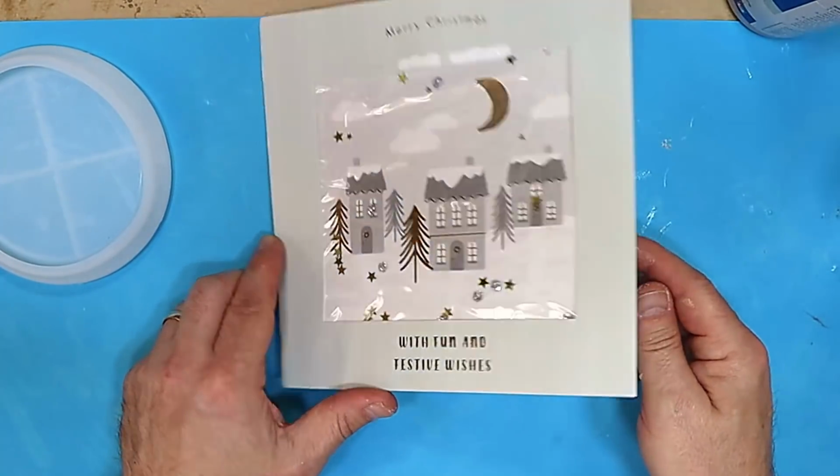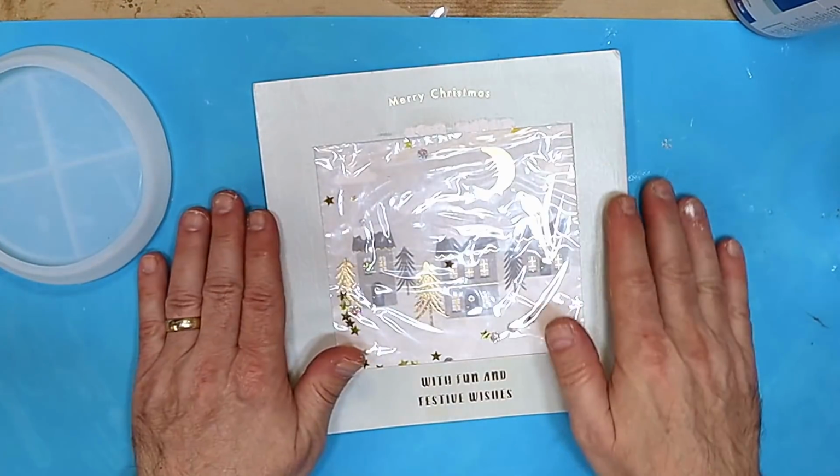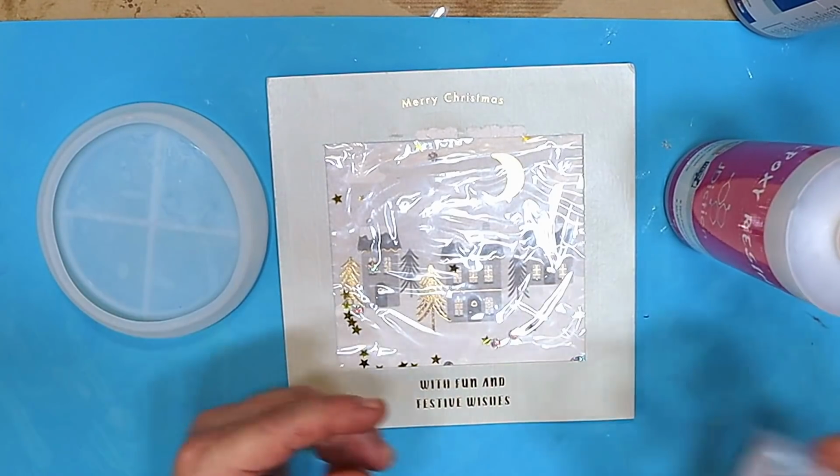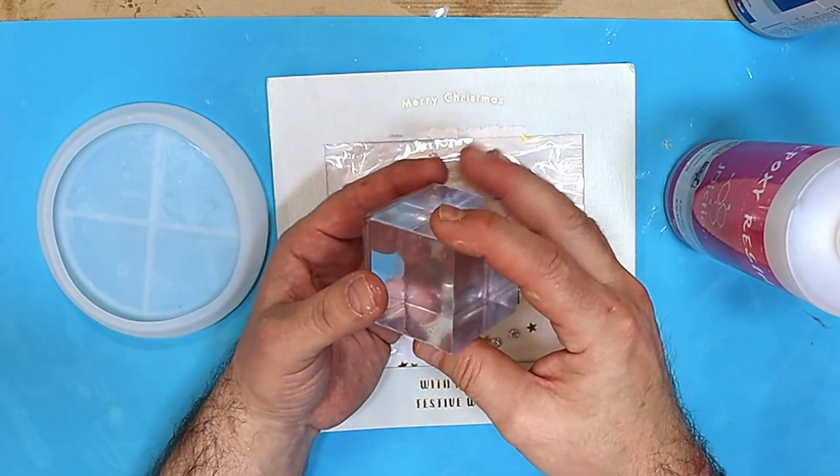It's always important to know what is a good resin and what isn't a good resin and how to use it. The other thing is, it did pour nice and deep without any other issues.